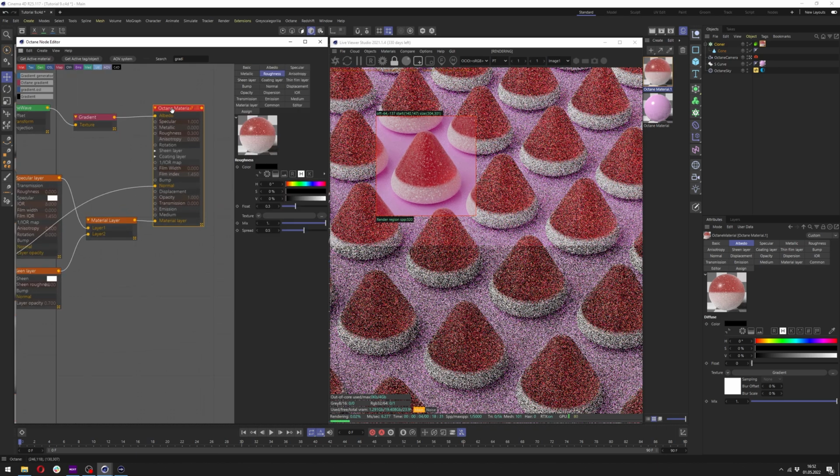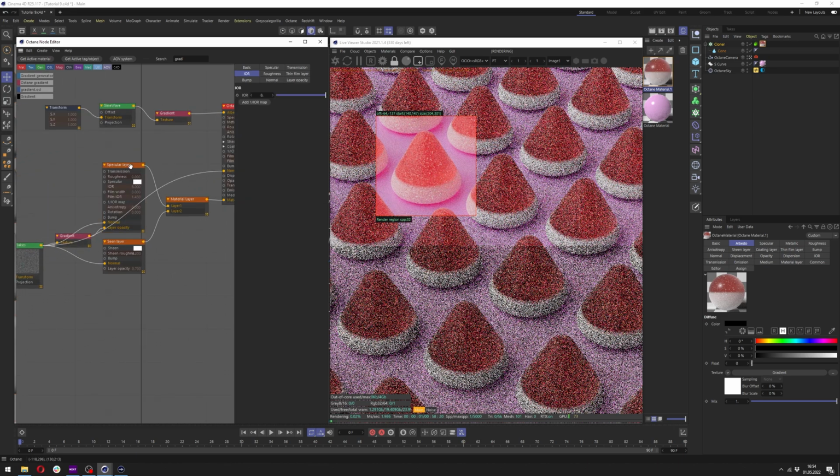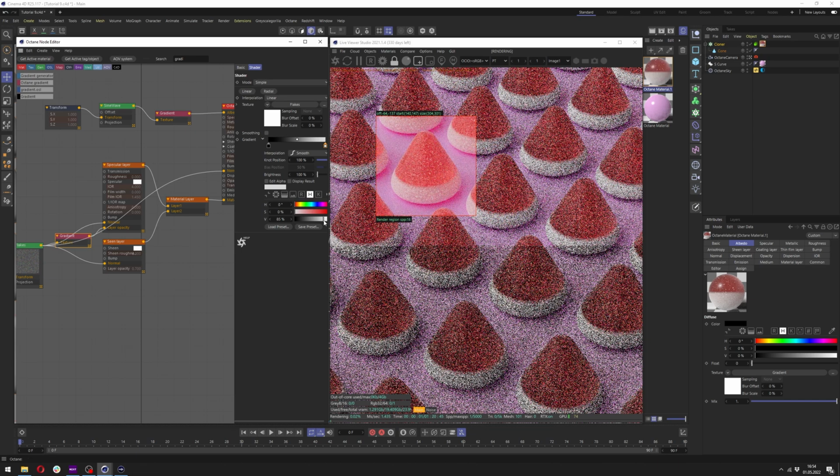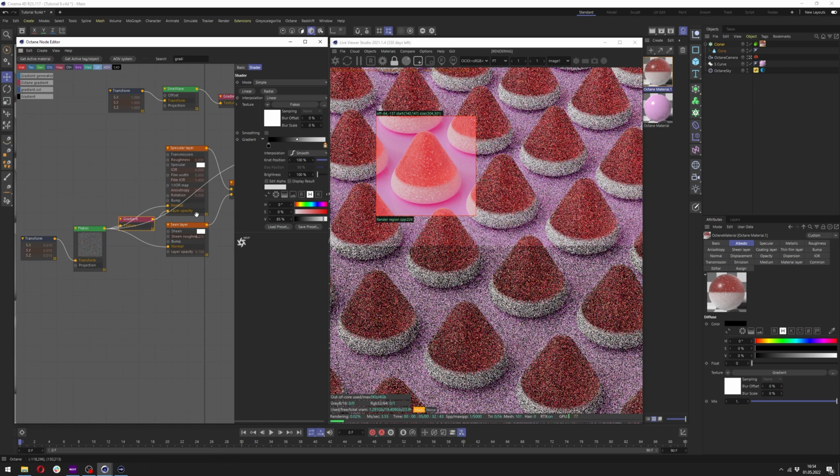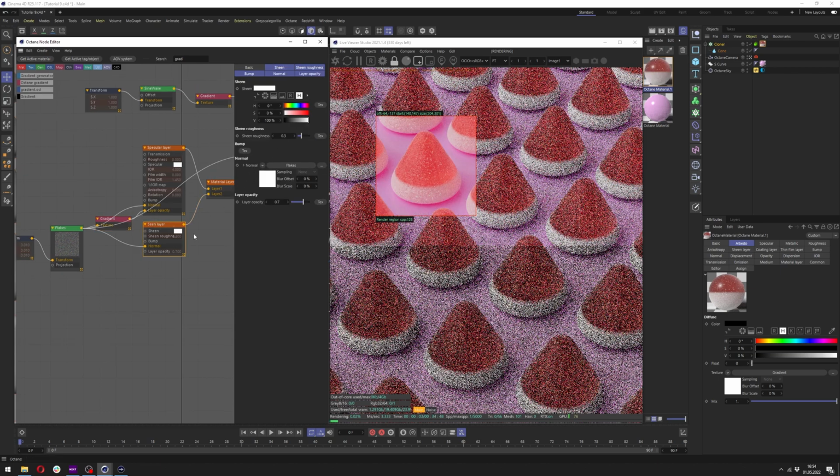I will go now to the Octane material here and go to the common and check the fake shadows. This will make our jelly way more bright. We can also go back to the specular layer here and maybe change it to something like 4 in IOR. I think it was a bit too extreme before. And I will just crank up slightly the visibility here in the gradient between flakes and layer opacity, so it's slightly more like 70%, 75% maybe. And also I will make the sheen layer more visible as well, slightly.